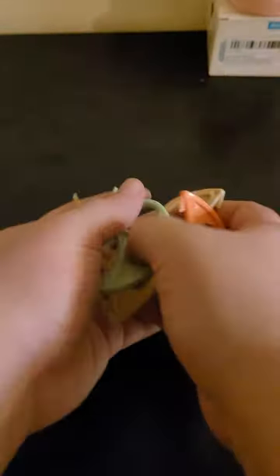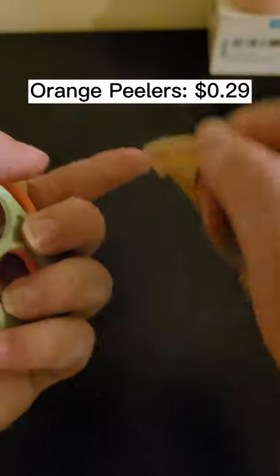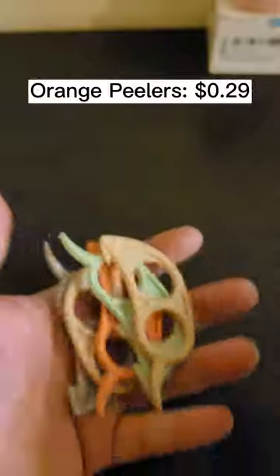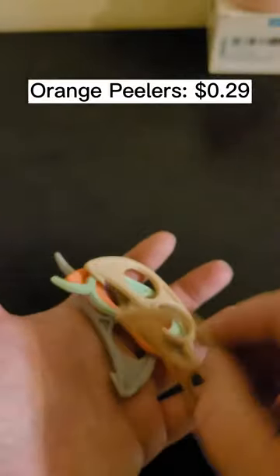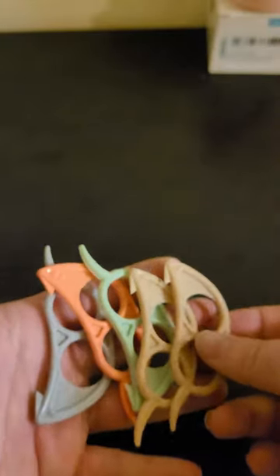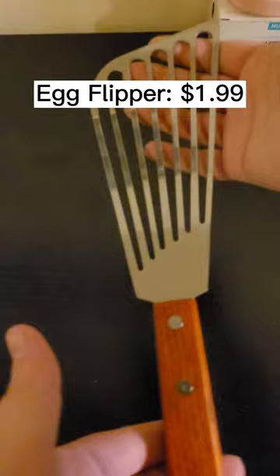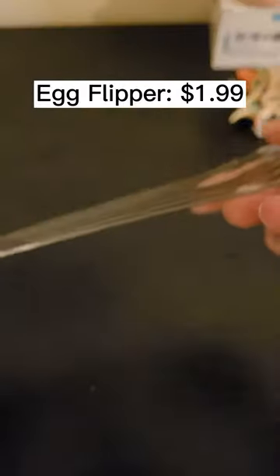So next — you'll see some of this stuff isn't in a package because I didn't realize my recording wasn't working. These are little fruit peelers: you go like that down the side of fruit and it peels it for you. There are five of them and they were pretty cheap. The vacuum was $4.99 and the five-piece orange peelers were 29 cents.